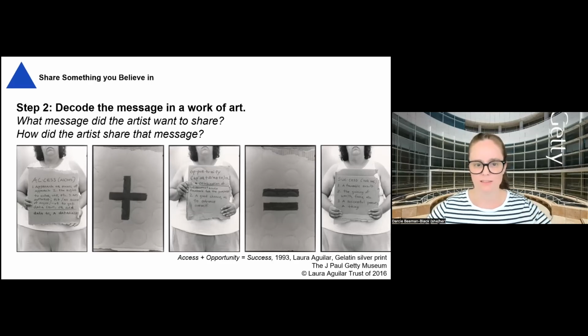this act of holding the signs is in the way that people often stand on the street and look for work. And Aguilar felt that access and opportunity were being withheld from people in her community. And so she's really challenging the viewer to connect to the realities of seeing people in need with future opportunities for successful outcomes in her community. So I'm sure that your students will also have ideas and reactions to this work. And you could open up the conversation about how Aguilar created this and what went into planning this work.